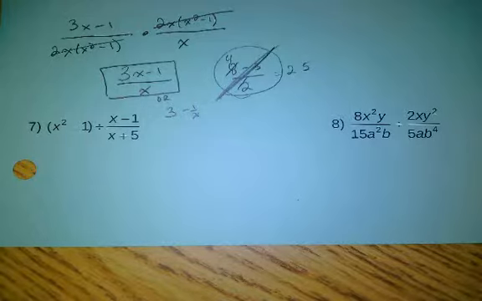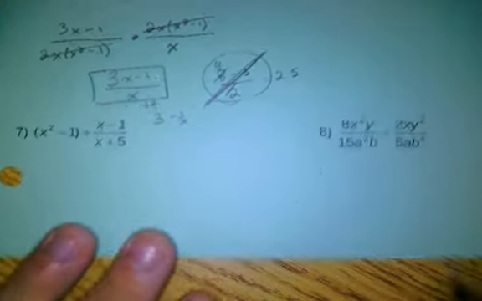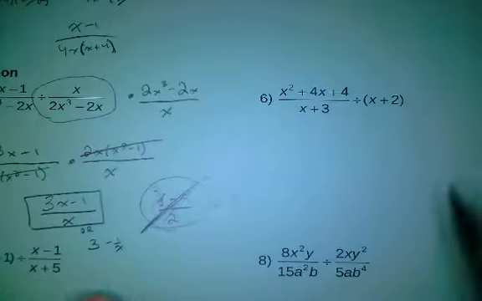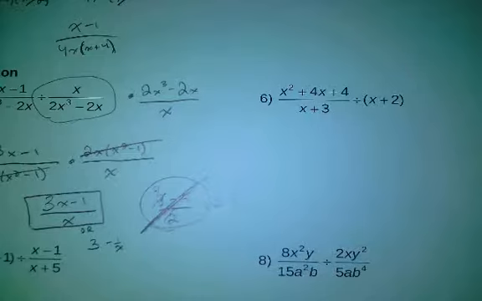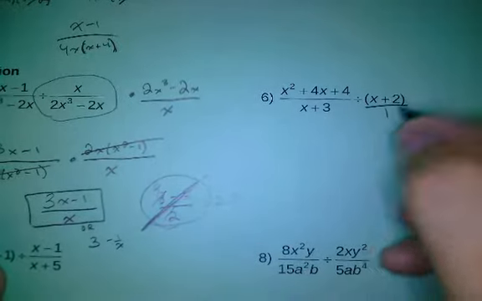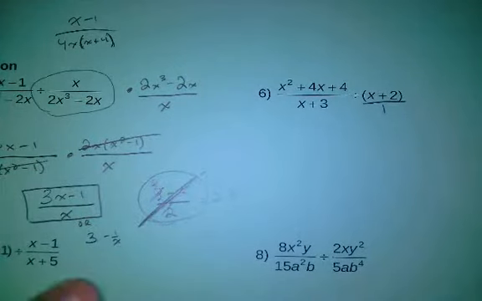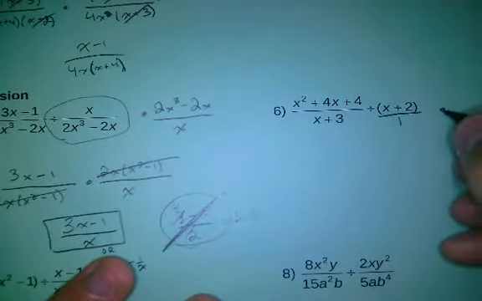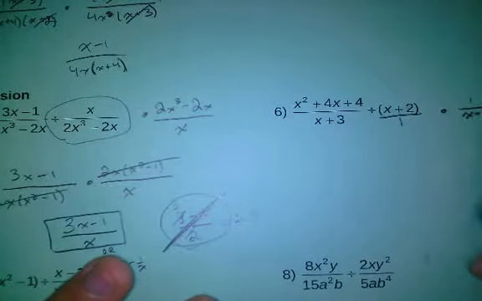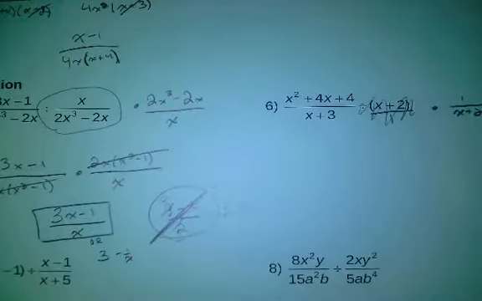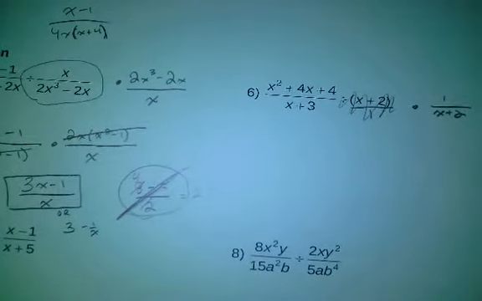Number 6. Now hold on, Coach Meidenbauer. You told me that I can't. For dividing, I guess I flip the fraction, but there's no fraction. What the heck do I do? Oh, it's over 1. Oh, can I flip that fraction? Yeah, into what? Oh, okay. And does anything factor at all? X plus 2, I think that's the only thing that factors.